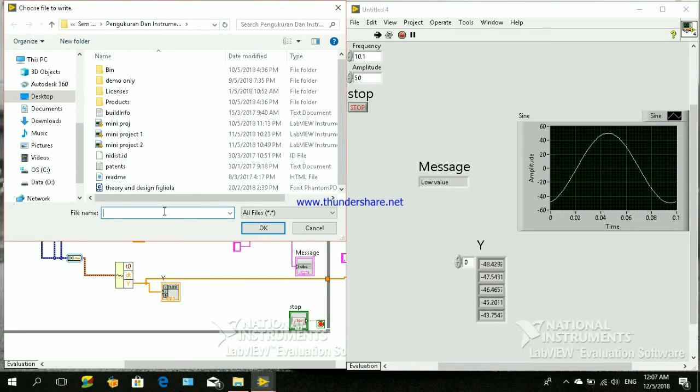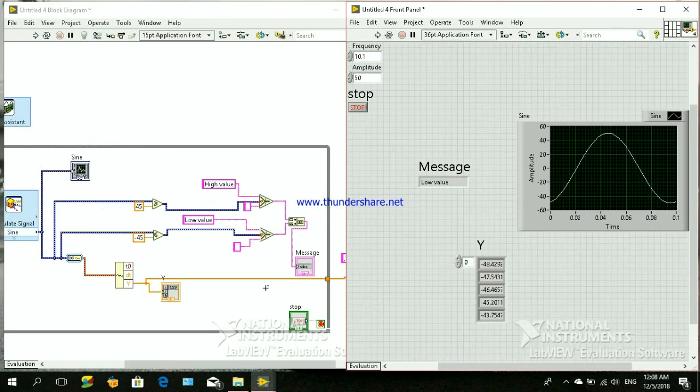Let's get a file. Let's say some project file.csv. Okay, let's see our file.